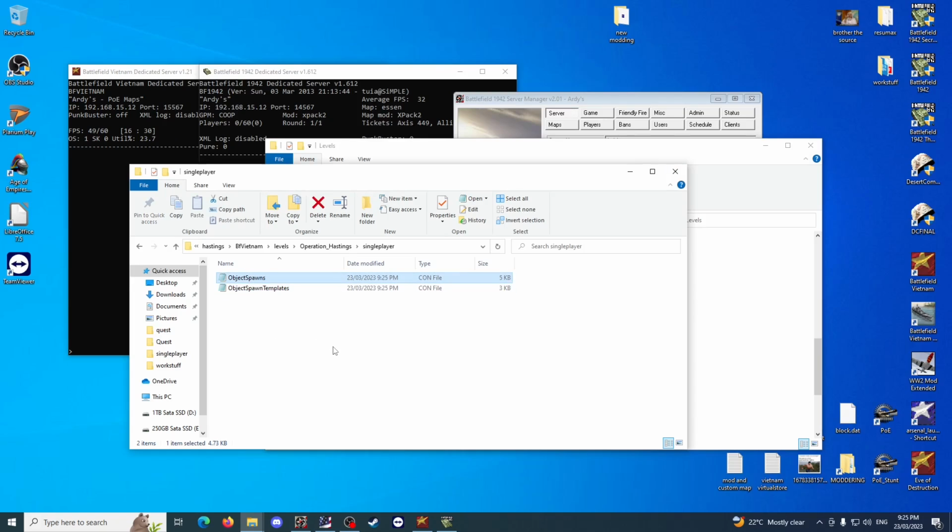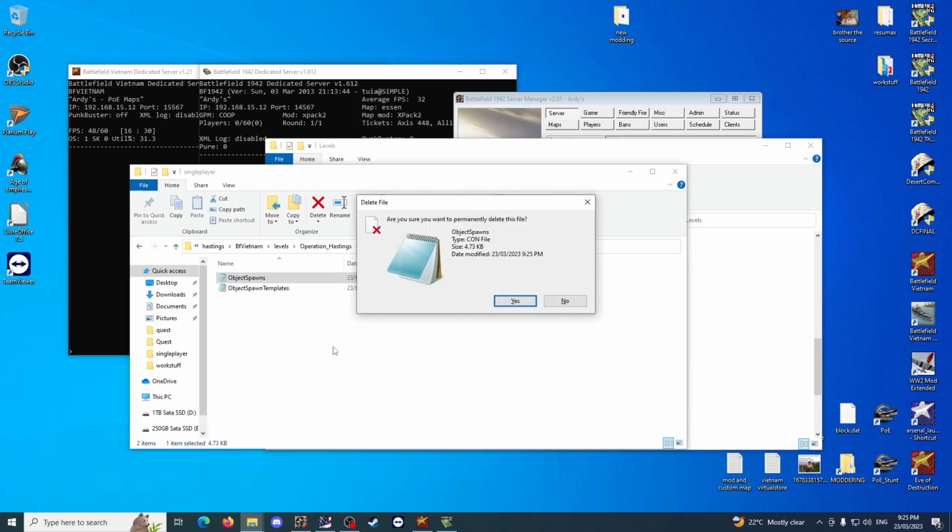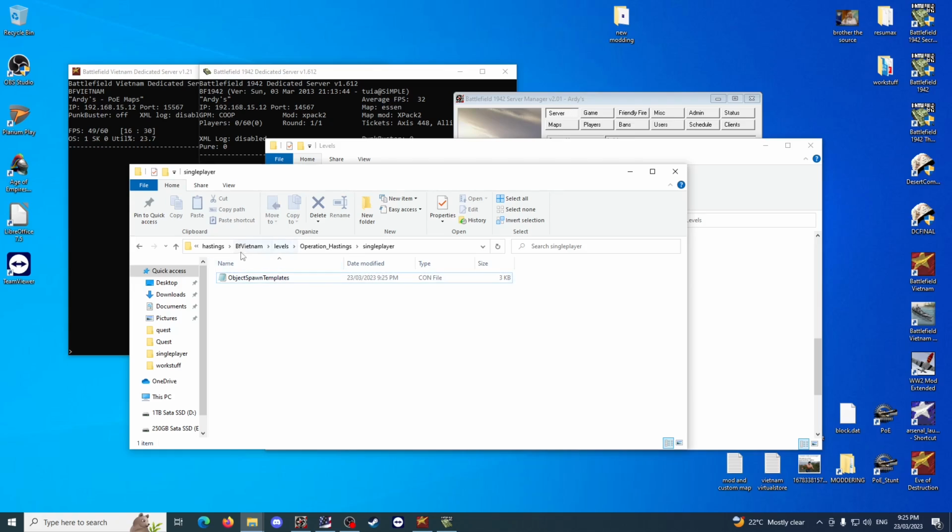So I didn't adjust anything in object spawn, so I can honestly get rid of that as well. And if I ever need to refer to that for whatever reason, or I decide I want to adjust it later, I've got a copy here in map original anyway. And on top of that, I've already unpacked the patch version in case there is any outlandish difference that is so much better. I can already go through here and grab it from there. In fact, that's pretty much all that's in Hastings patch.